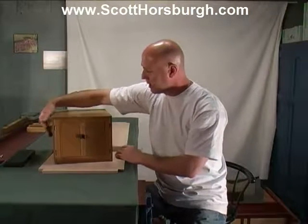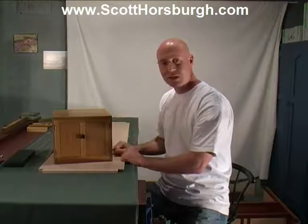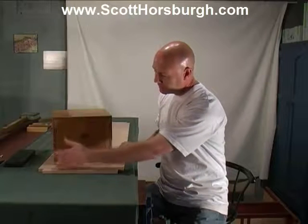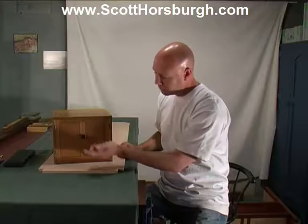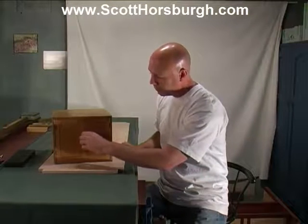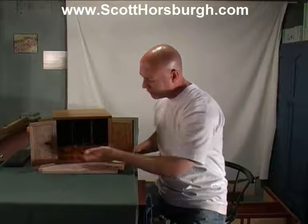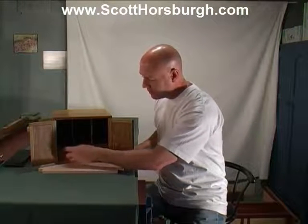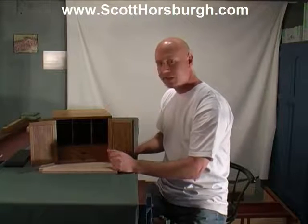By having the grain running uniformly right the way around, this carcass will only change its depth. The square opening at the front will not alter. So the doors will always work, they will never bind, and the drawer will also always work, because this dimension inside is not changing. It's only changing its depth.